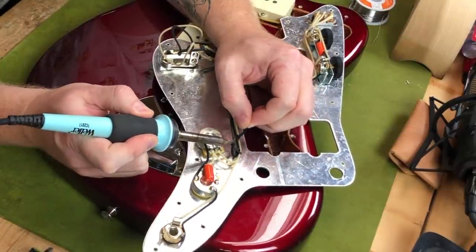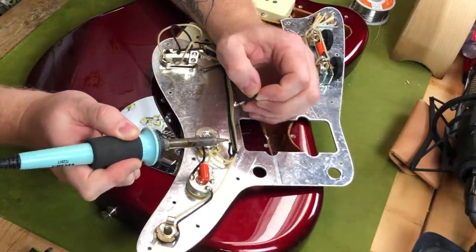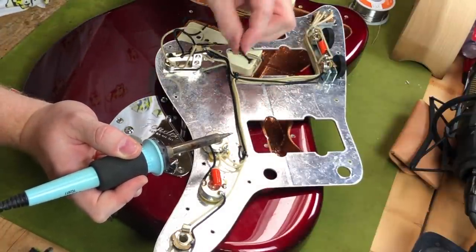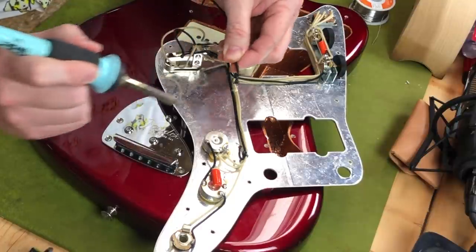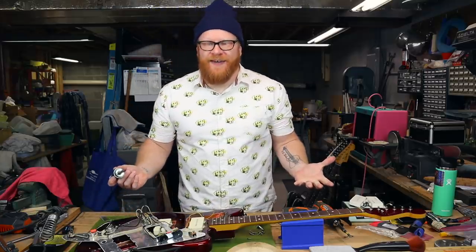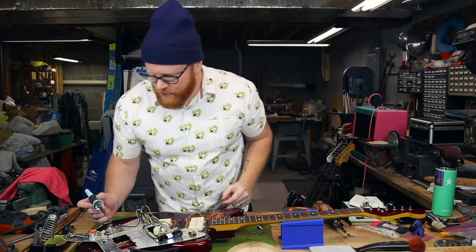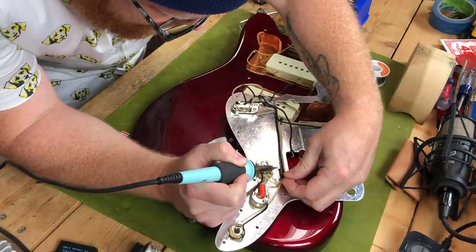So here's a truth about being a guitar tech. And that truth is sometimes the hardest part of the job is undoing what someone else did. There is no reason to wrap wires around other wires. Why would you do this to me? I'm watching you. So I guess I'm gonna have to put this back where it was.